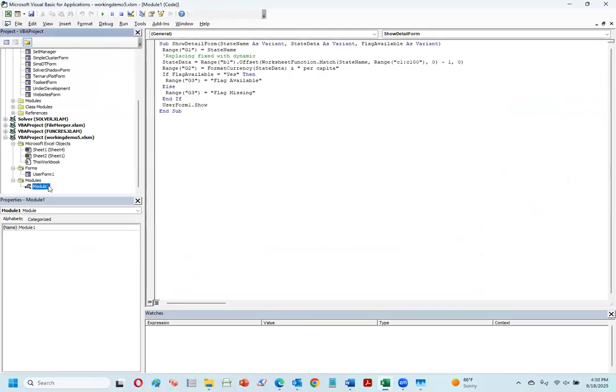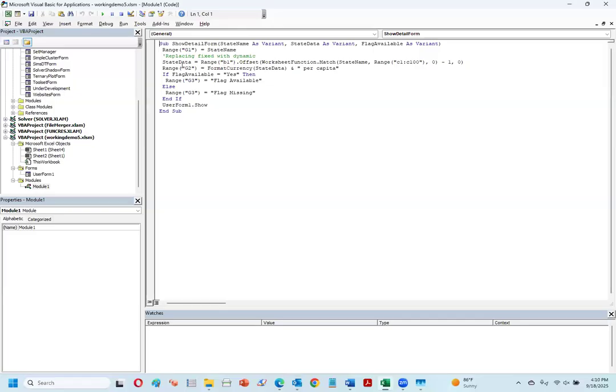For example, one of the things that I want to have happen when I click on a state might be to have a user form pop up, just like the prior example, except this user form is going to be different. It's going to show you an animated flag of the state and maybe the state statistics in dollar form and the full state name, things like that, and anything else I might think of to add to a display for an individual interested in information on a particular state. For demonstration purposes, I'm going to limit that to, again, the animated flag, the name of the state, and the state's per capita income for that particular year in question.